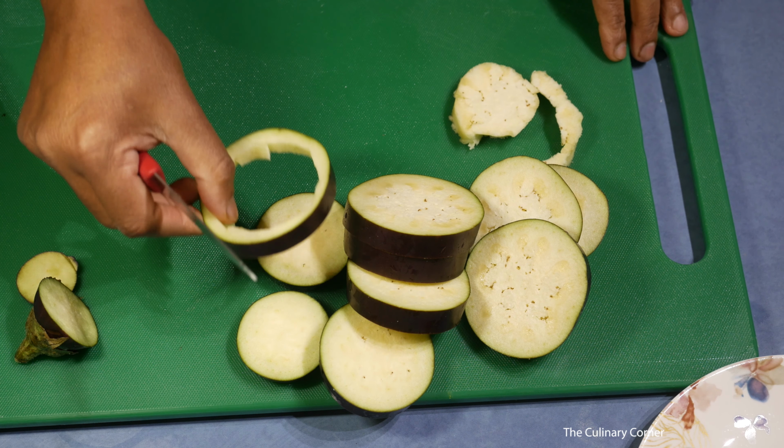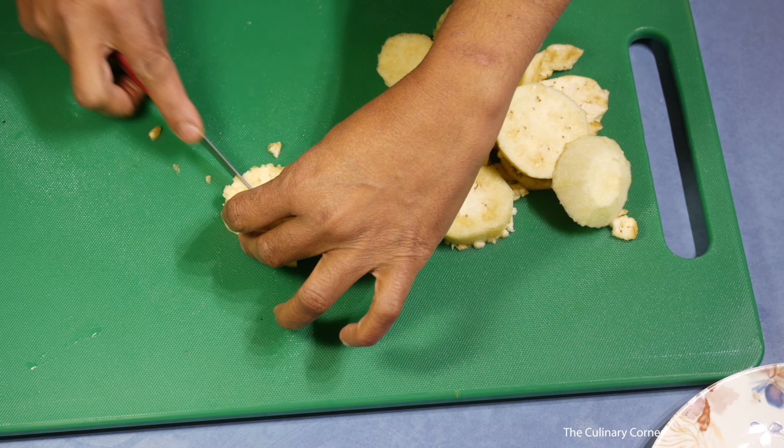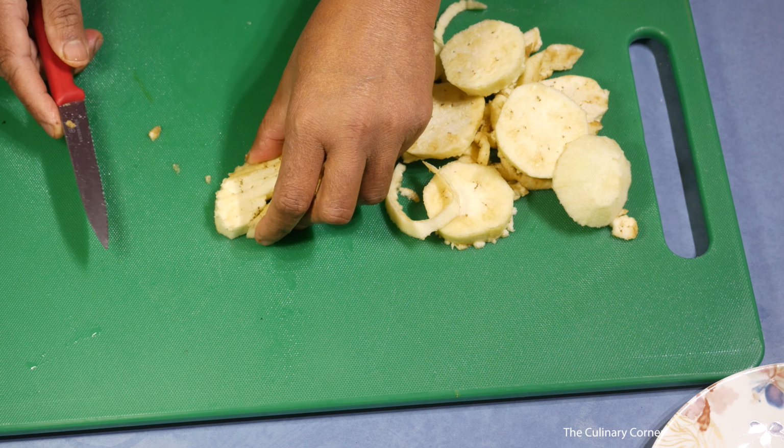Right, I'm going to put this into salted water. After, cut the eggplants into small pieces. Put that into salted water too.